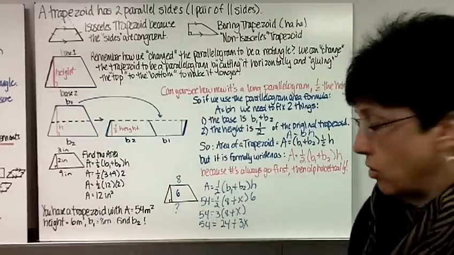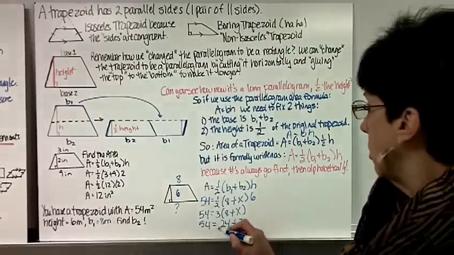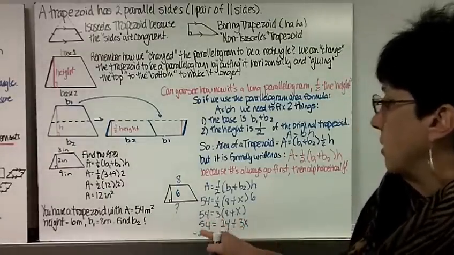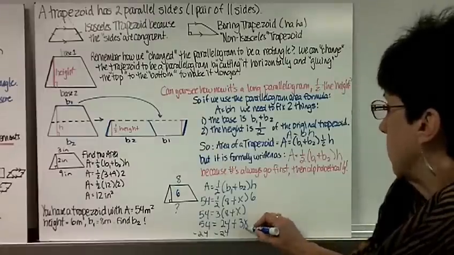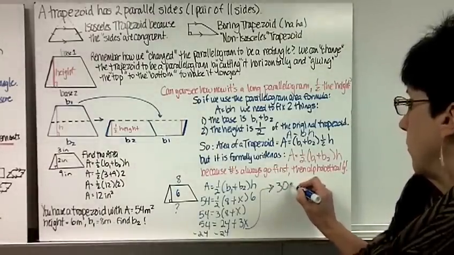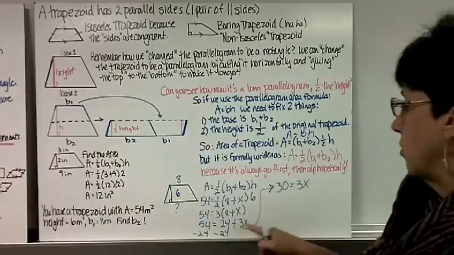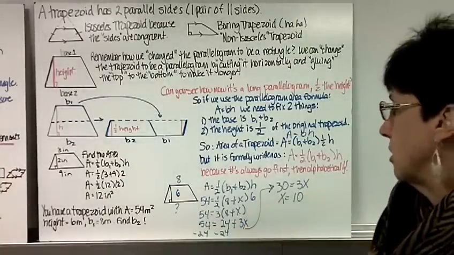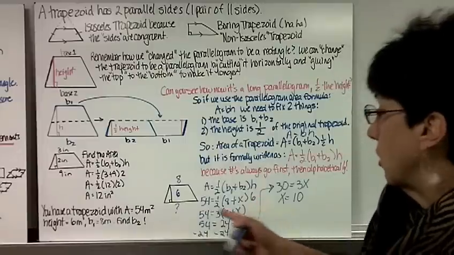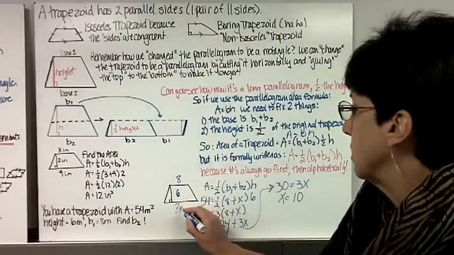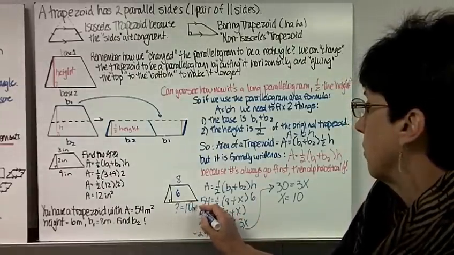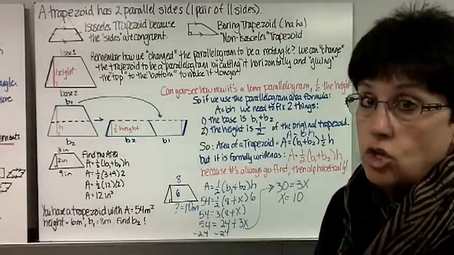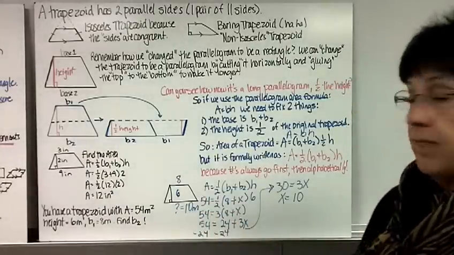Now, how will I isolate my variable? Do the inverse operation. So subtract 24 from both sides of the equation. 54 minus 24, let's go up here, is 30. So 30 equals 3x. So what's x equal? X equals 10. Am I finished? Yes, in this case I'm finished because I only need to find one side. So that means this base equals 10 meters. Remember, when you're doing measurement, you always have to have what the unit is. And if it's not given, you just write units. And that's it.